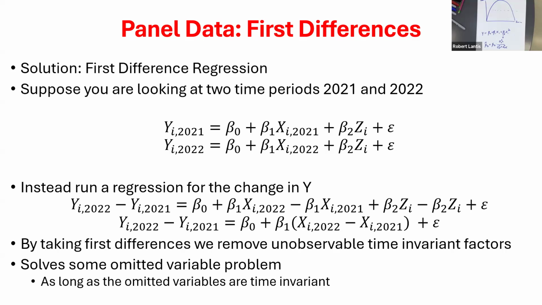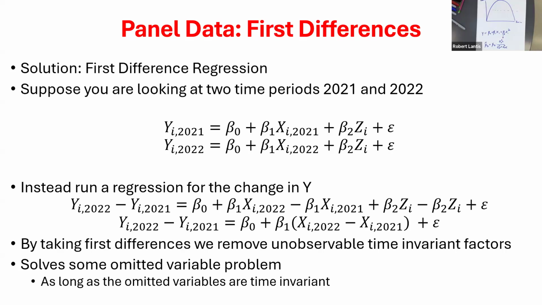Now, the things that don't change over time, right? These are the things that we likely don't have measures on, like their innate ability, like IQ. These things, Z, what's true about them in 2021 and 2022? They're the same, right? Notice there's no time associated with them. They're time invariant. So if I don't have IQ measures for every one of the students in that data set, what's one way I can account for it?